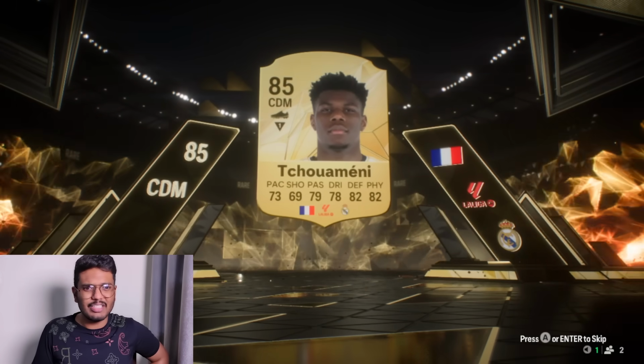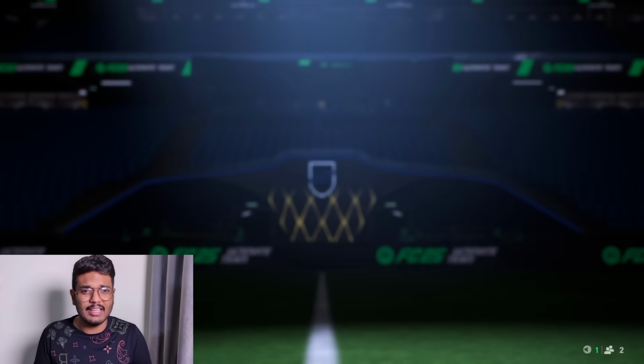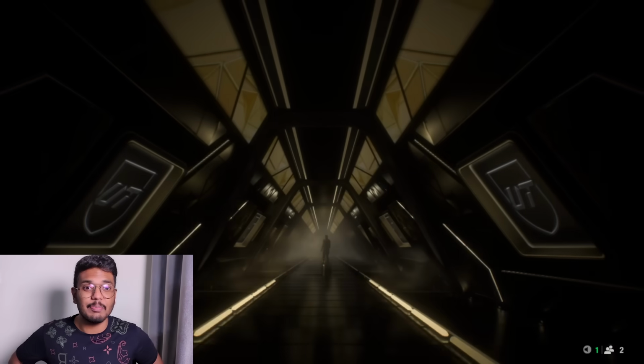Looks nice. The pace and shooting need some work, but that looks like a good card. But it's not a walkout, guys. Only 86 plus is a walkout. Okay, we got a duplicate Dusan Vlahovic. We are doing good so far, and here comes the next pack.